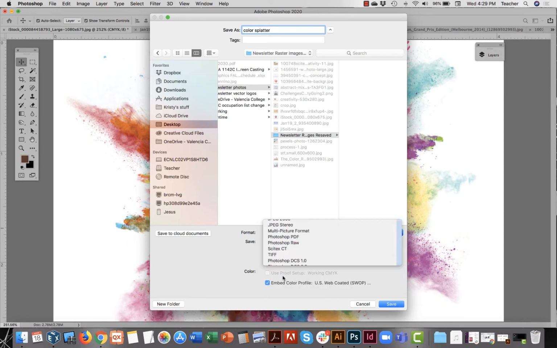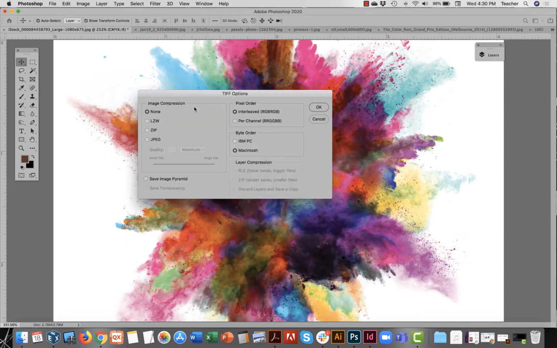So I'm going to select TIFF, and you'll notice it will automatically change the extension on the name of my file as I'm saving it. And then the next thing would be to click the button Save. When you save something as a TIFF, you do have an option to compress the size of that image. Honestly, the majority of the images that we use are usually not so large that we would need to compress them in TIFF format. I like to just keep my compression for my TIFF images completely turned off. In other words, set as none.